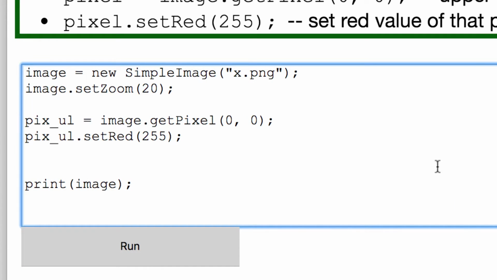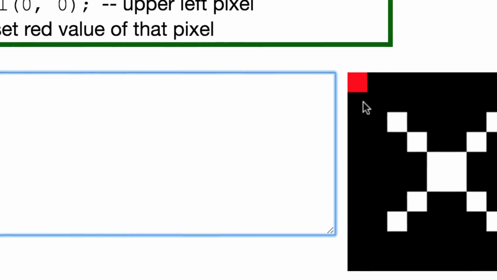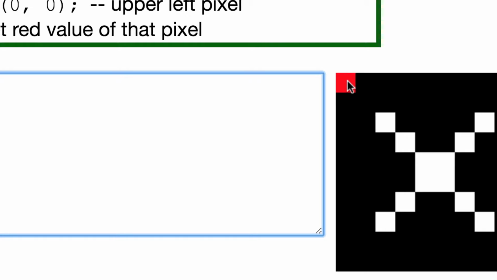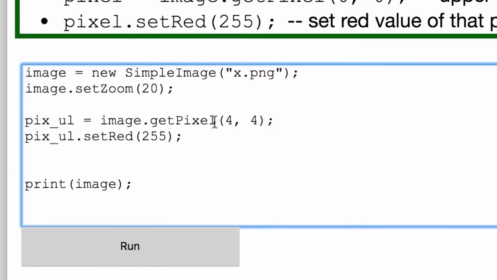Let me just try one, and instead of pixel 0, 0, this is actually going to be pixel, and let's just count down here: 0, 1, 2, 3, 4. So that would be 4 down, that's actually the Y, and then across it's 0, 1, 2, 3, 4. So that would be 4 across and 4 down. Should be, if I have it right here.